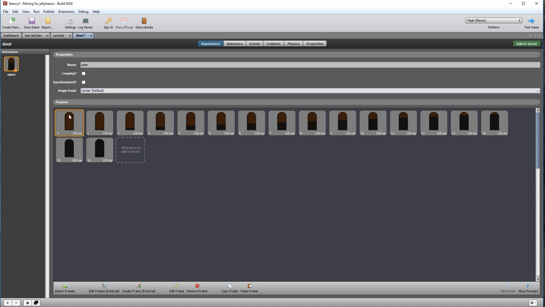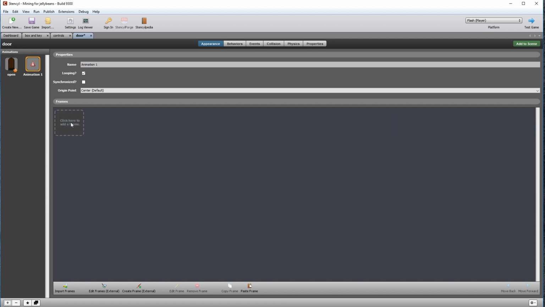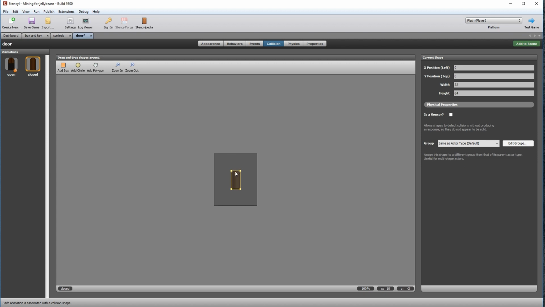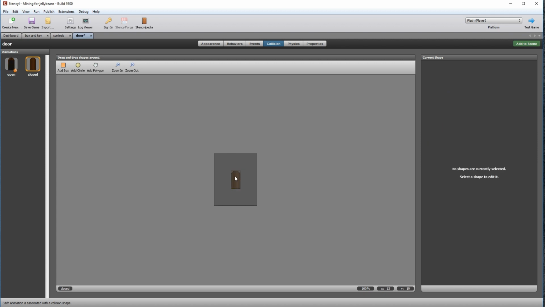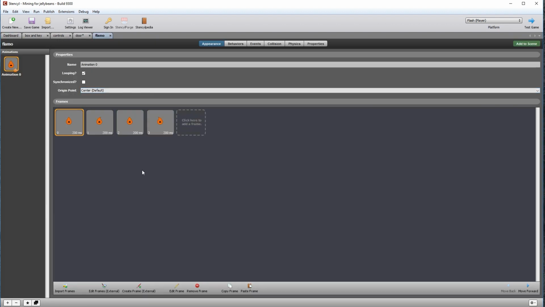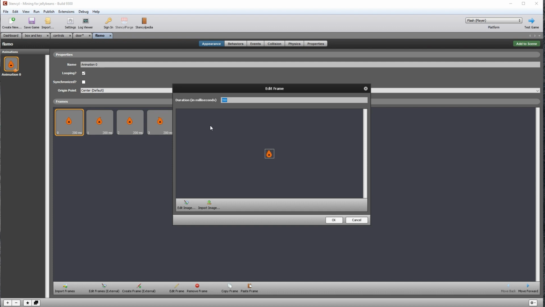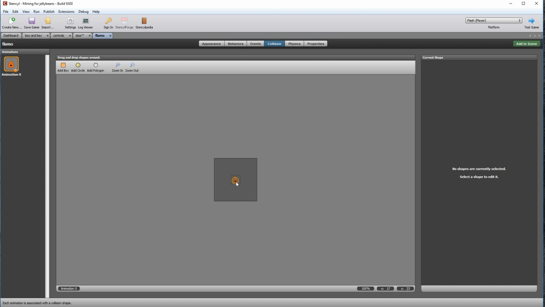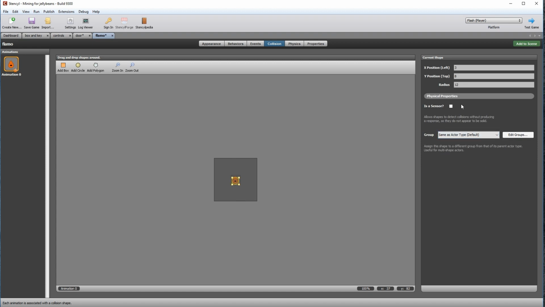Now copy frame 0 and create a new animation, and then paste it in that frame and rename it as closed. The door shouldn't have a collider for either animation, so press the delete key to get rid of the collider, allowing the player to walk past it easily. Play mode character is a simple animation. The frame duration has been increased to 200 milliseconds. And for the collision, it is a small circle collider.